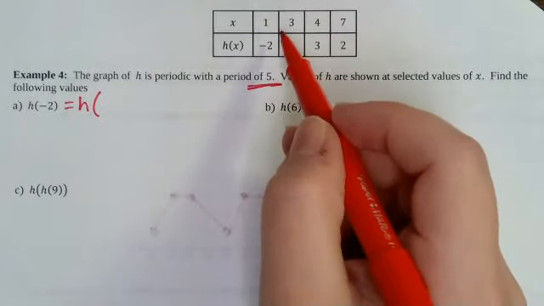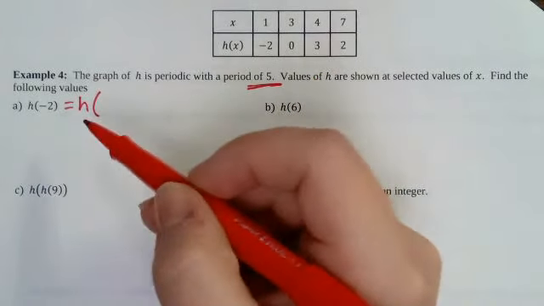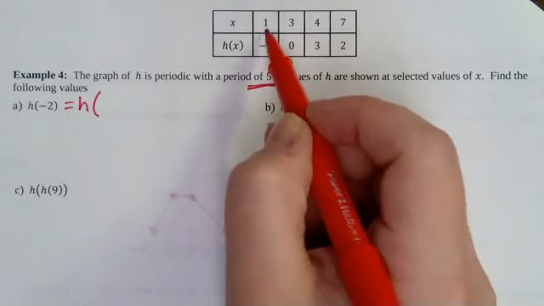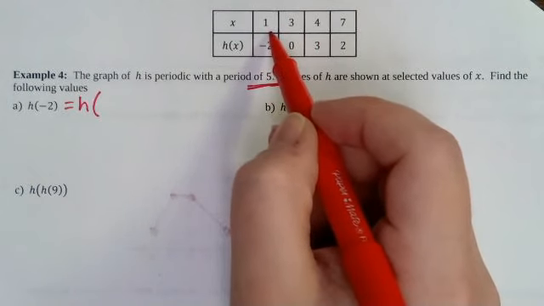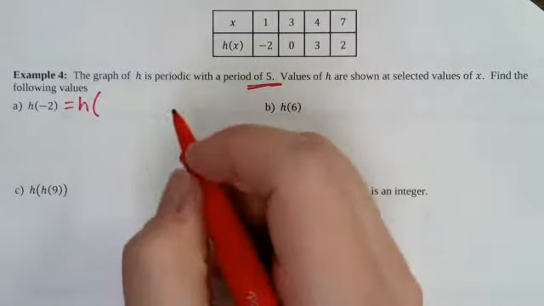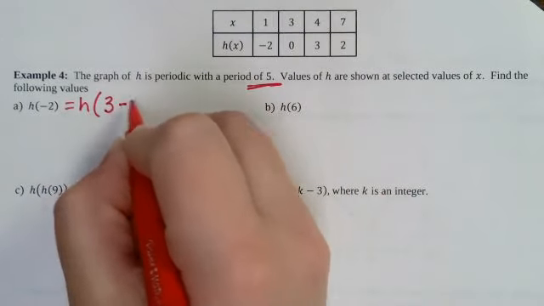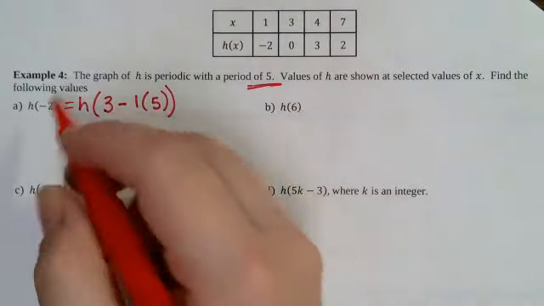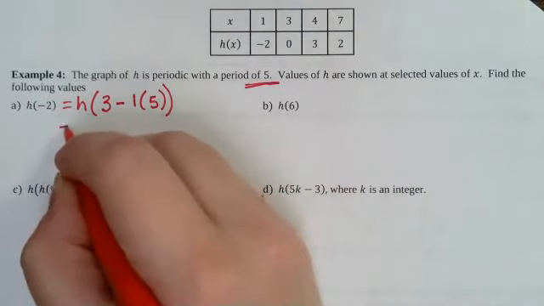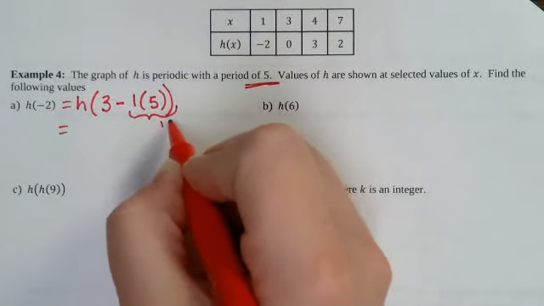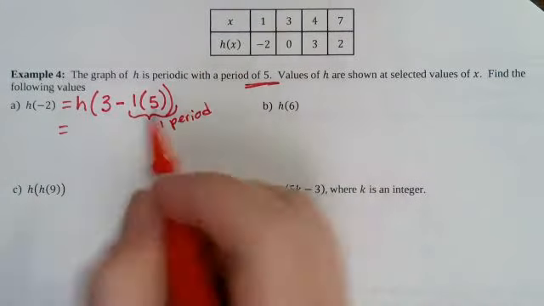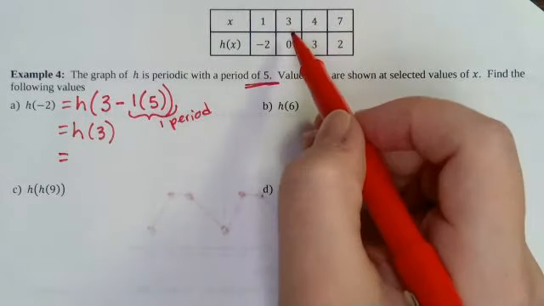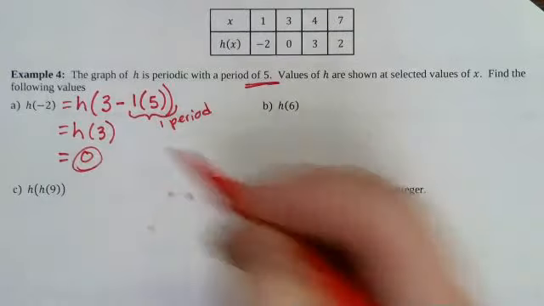My period is 5. If I were to add, I think immediately my brain says you're going to have to subtract because all of these numbers are positive. So I'm thinking let's subtract 5 from each of them. 1 minus 5, nope, that's not -2. 3 minus 5, hey, that is. So if I did 3 minus, and we just subtract ourselves 1 period for this function, that is the same thing as h of -2. But again, since this is 1 period, then really all I need to do is do h of 3. And h of 3 is in my table, 0.